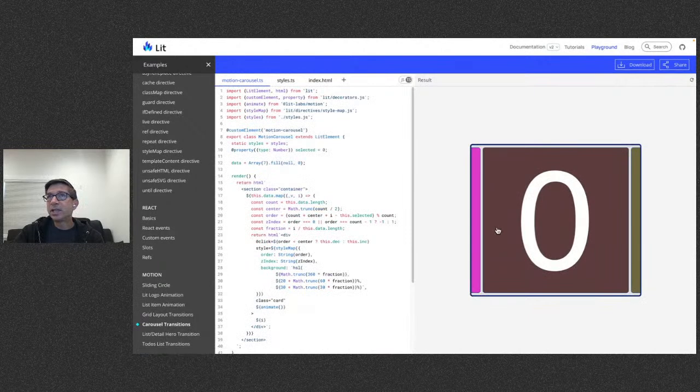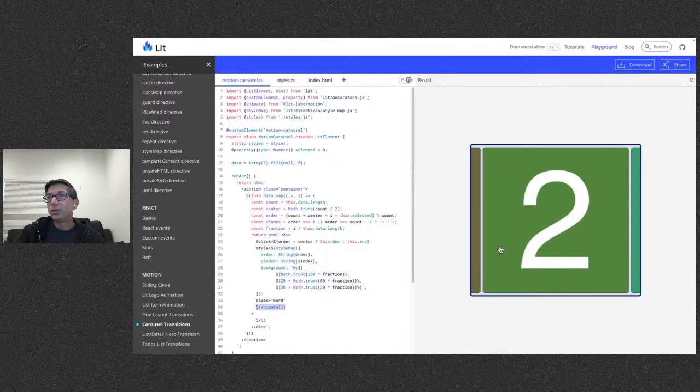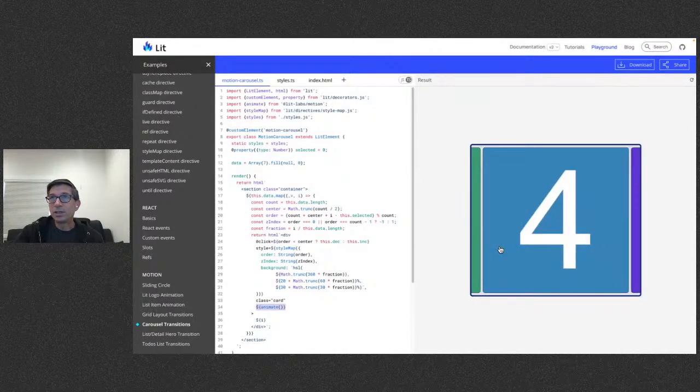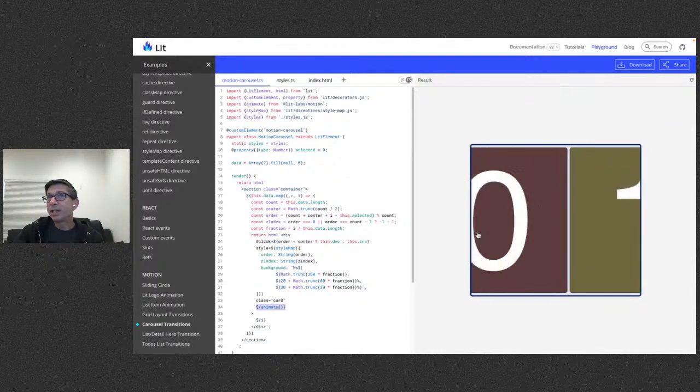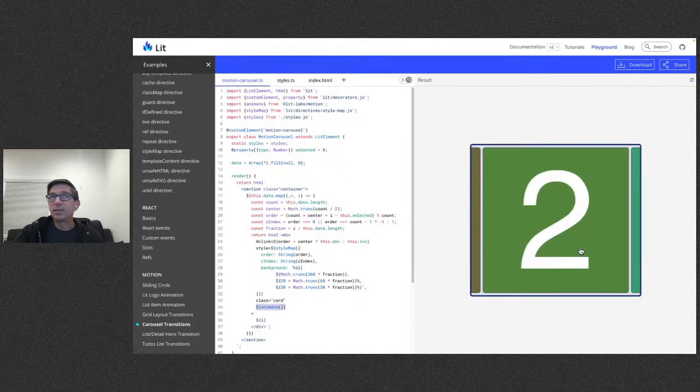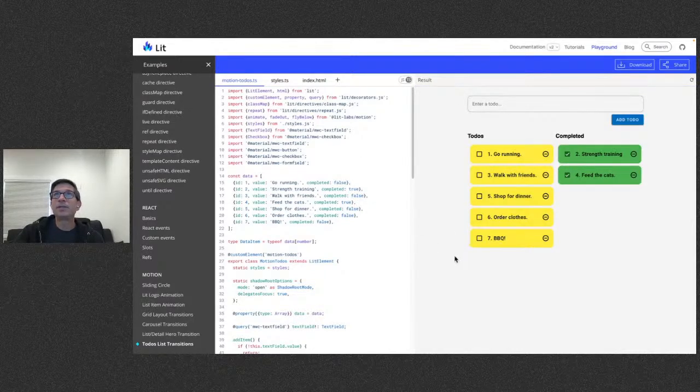Here's a carousel example. Again, the rendering is just done with CSS, but the animation is done right here with just a simple call to animate. There's some default options to make it do some basic duration and stuff like that. And again, the layout is handled with CSS, and the animate directive does the rest for you. I was hoping this would load faster, but this is using some MWC stuff. So yeah, it took a second.